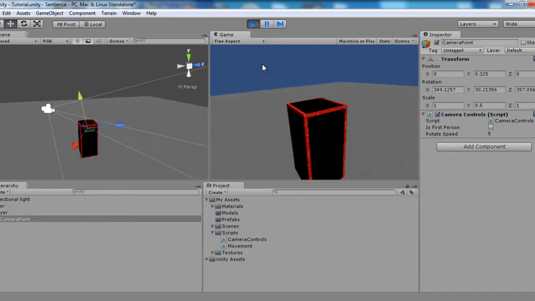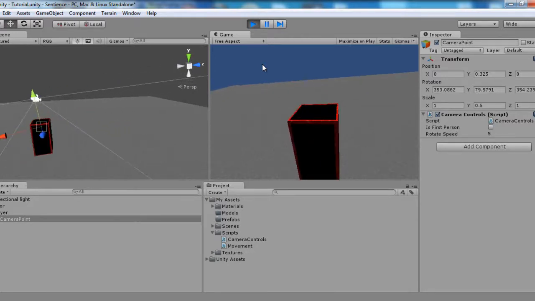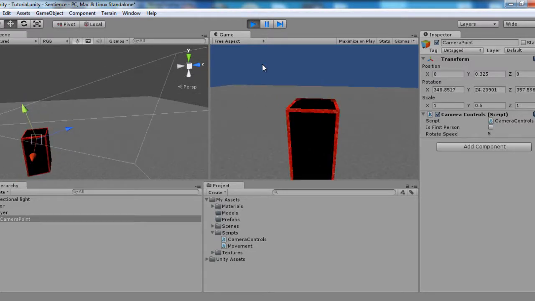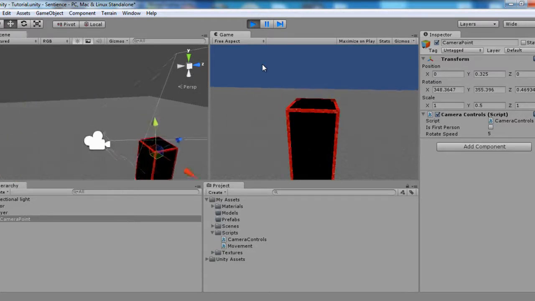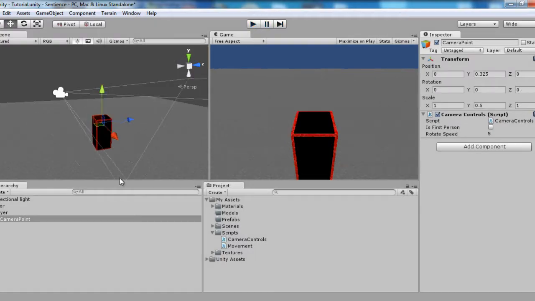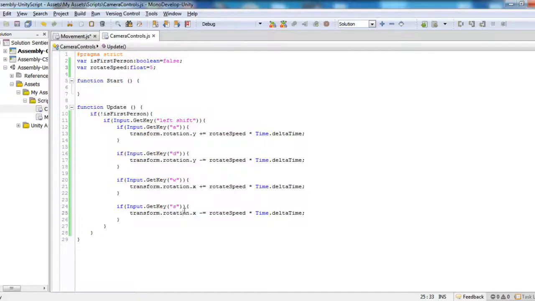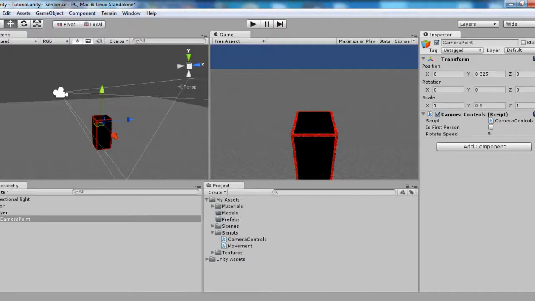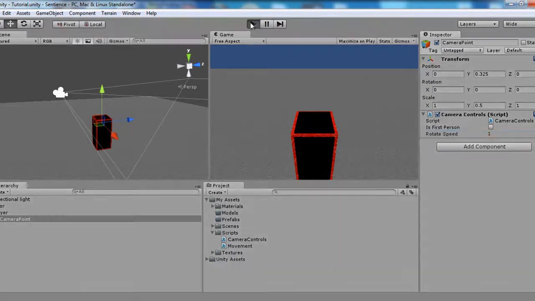It's so weird. Okay, so it is that. Maybe we set it to 1. What would that be like?